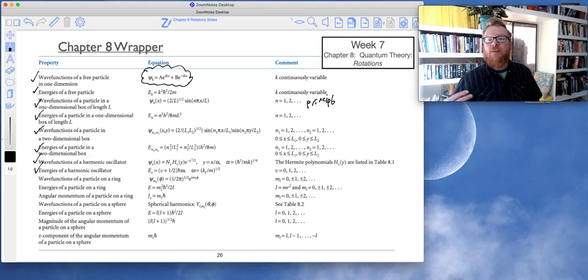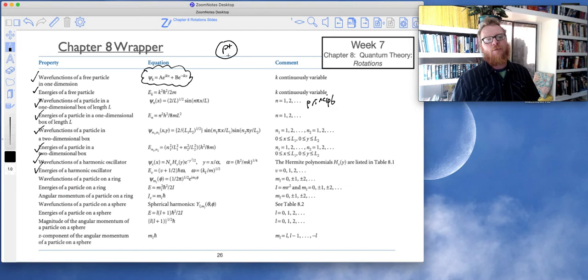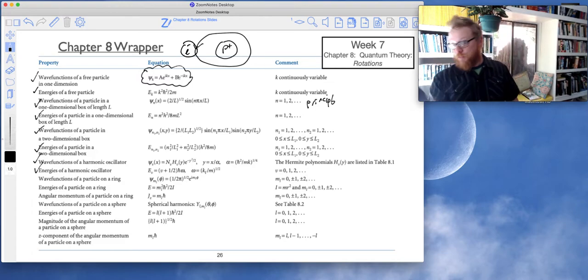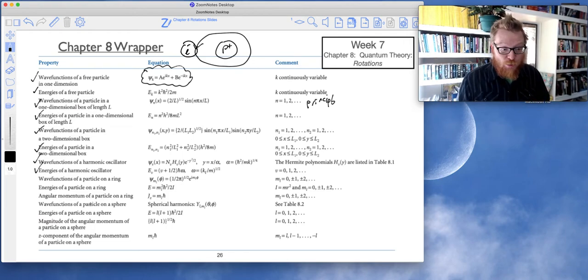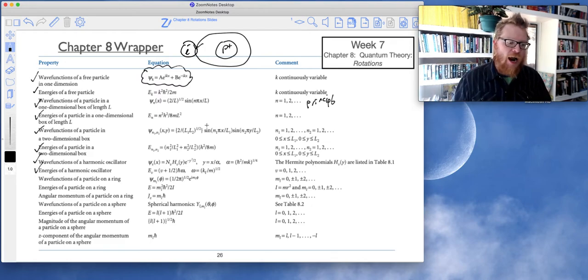What we are going to see quite heavily in the next coming chapter, when we try to describe the hydrogen atom, that's our goal. Our goal is we're going to take a proton and put it in some center, an origin of an xyz coordinate system, and we're going to allow an electron - oops I wrote theta but I meant to write e minus - and we're going to put this electron in an orbit around this proton. That's how we're going to build up our model of the hydrogen atom. All of these things we've talked about on rotations, particularly the quantum numbers as well as all of this angular momentum stuff, that's going to be really really important for building up our hydrogen atom model.